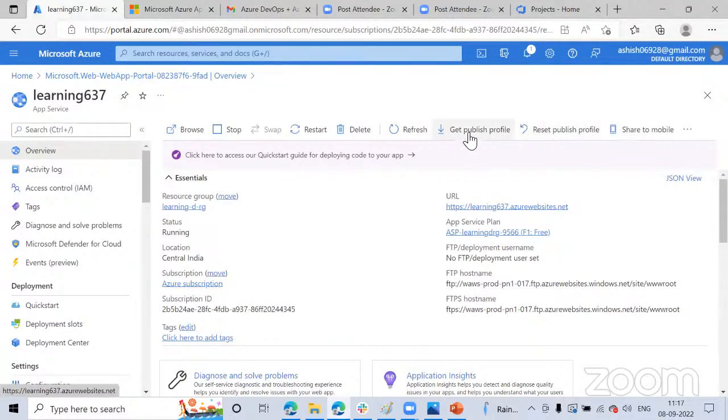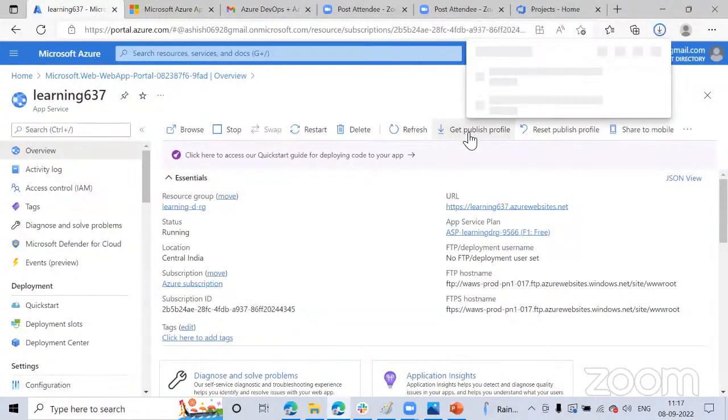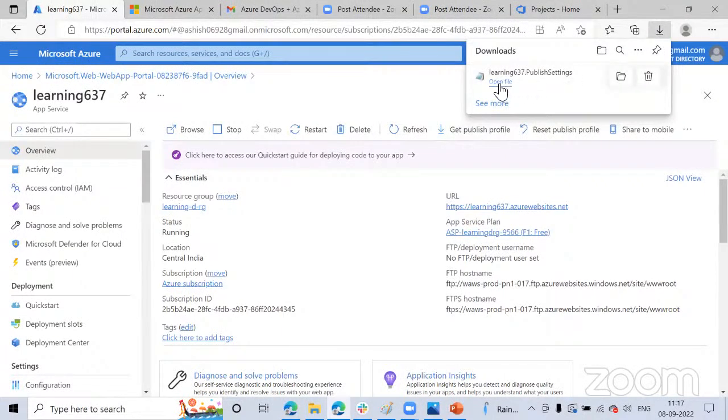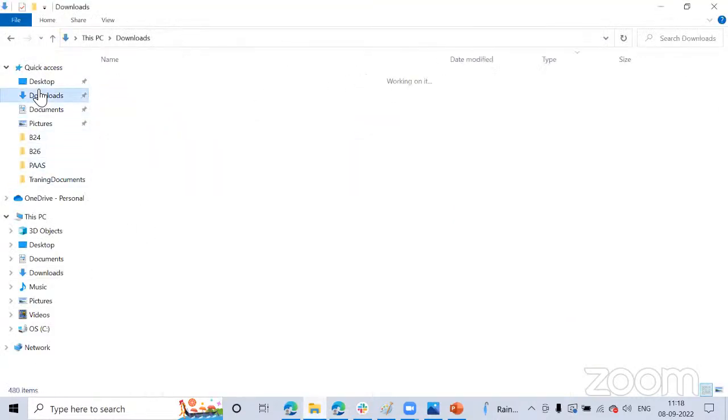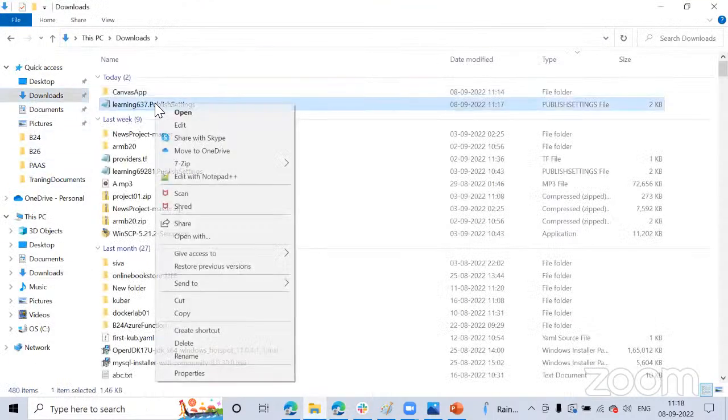So right now we can download this get publish profile. And once we download it, we can open this one in Notepad. Here you can see learning 637.publish settings. I can go to downloads, and here I can edit this with Notepad++.